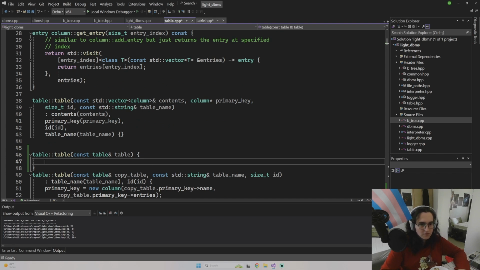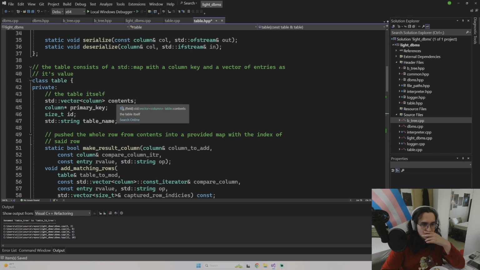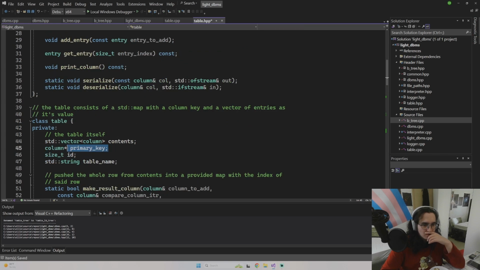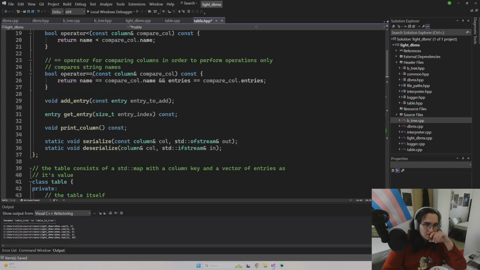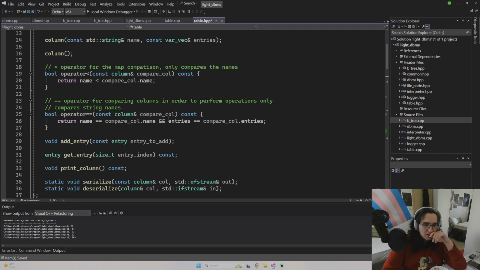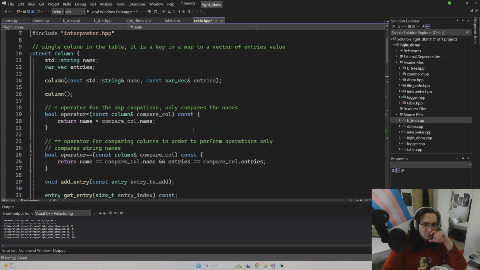Okay, so inside here we have the contents, which is fine. Primary key. Primary key should point to the column that this points to, but not to the same column, right? How should I go about it? Like I can scan contents again later, and no. Like I have equal for column name, entries.